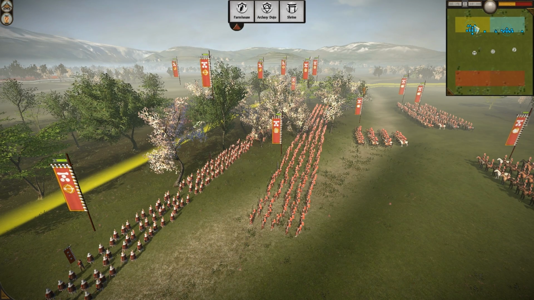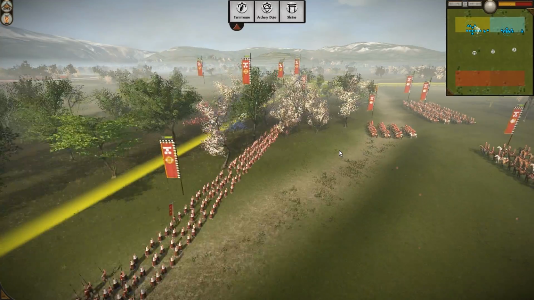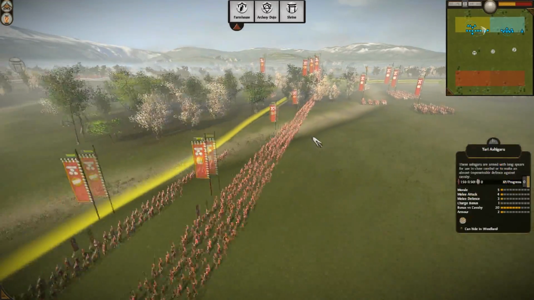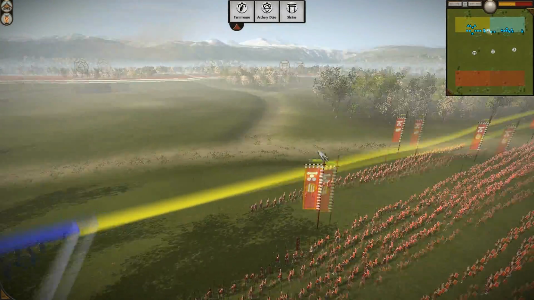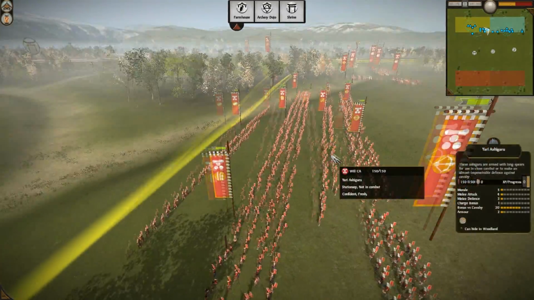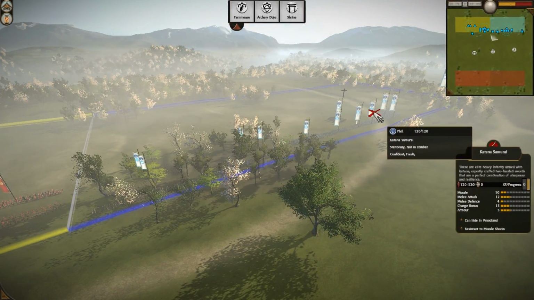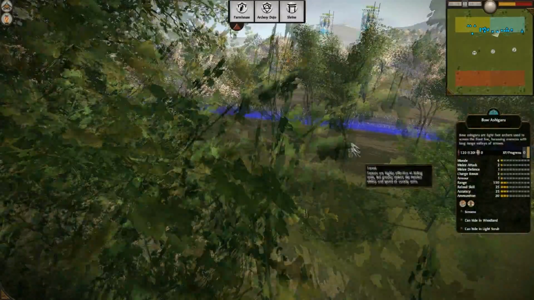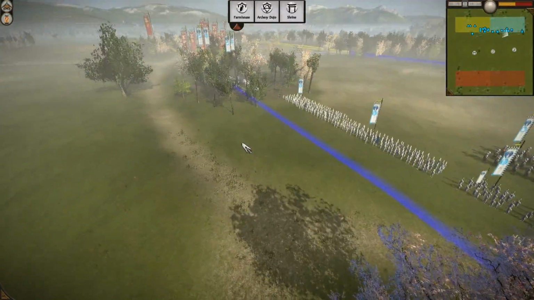Okay, and from what I can see, we have Otomo Serene for Phil. So it's Otomo clan. And we'll see the general. It seems to be Mori or something. Yeah, that is Mori. Mori and, who is the second clan? Otomo. It has these Portuguese Tercios.